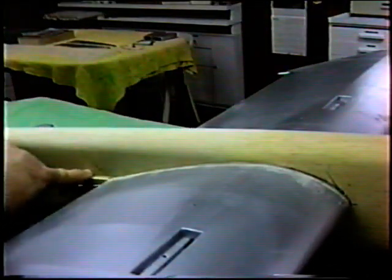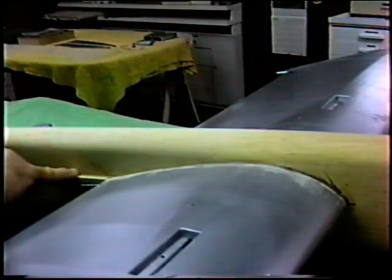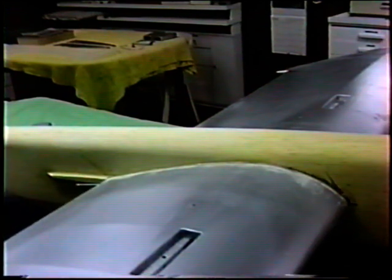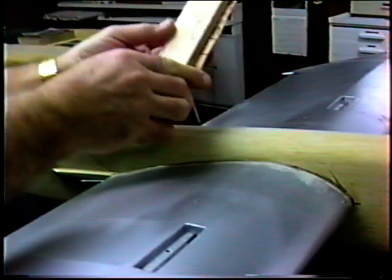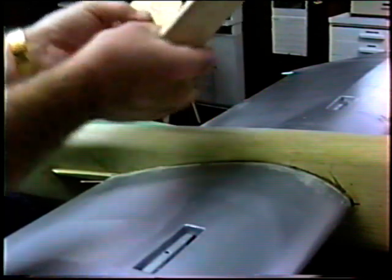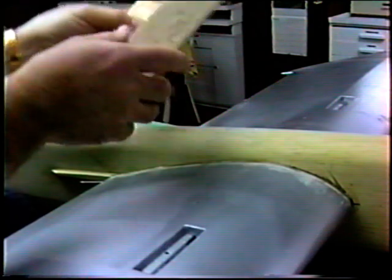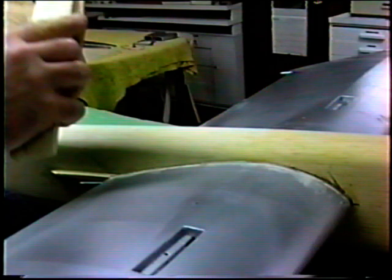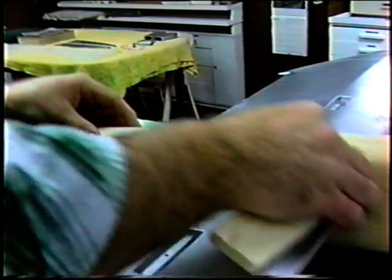That's taken about three or four coats of this thick CA to build up a nice smooth ridge in there. And probably a couple extra ones in here to get the transition smooth. Now what I've been doing with the sanding tool, you can see how I have the edges clipped. Then I use this edge of the sandpaper, then I'll use this edge, I'll turn it around, put a V in there. I'll get six shots with the sanding tool this way. Otherwise, you're going to wind up using 1,000 sheets of sandpaper to do this job. But with this tool, you really can get in there and get a nice edge.